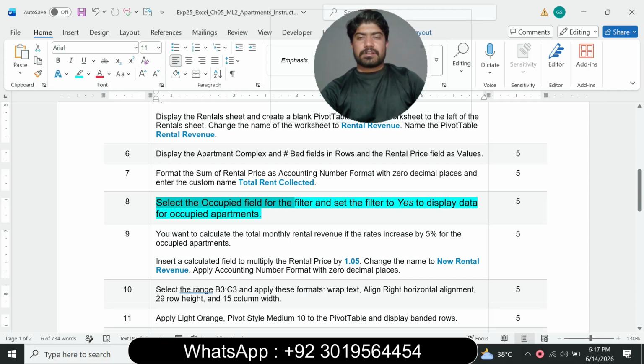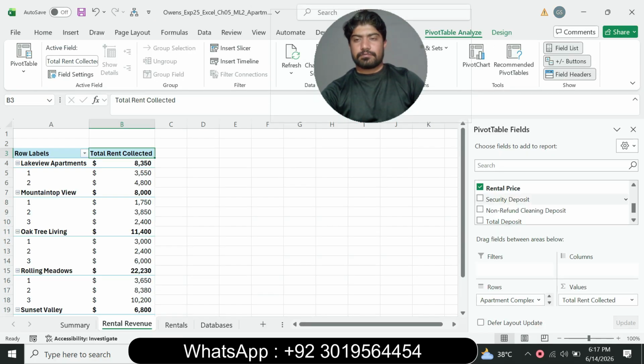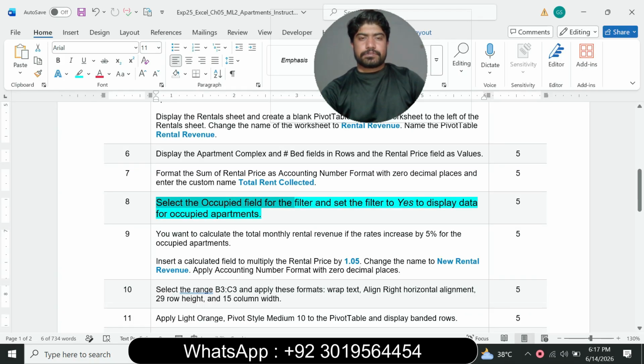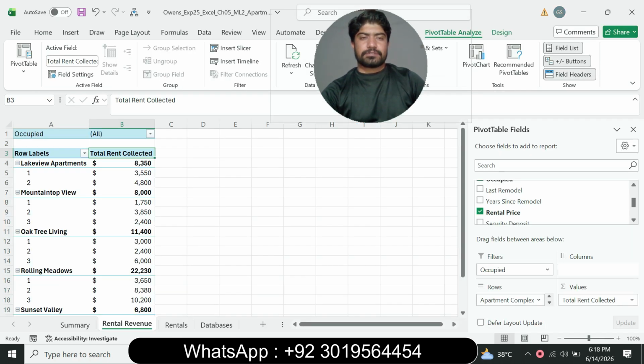Move and drag occupied to the filter area. Select the occupied field filter and set the filter to yes to display the data for occupied apartments.